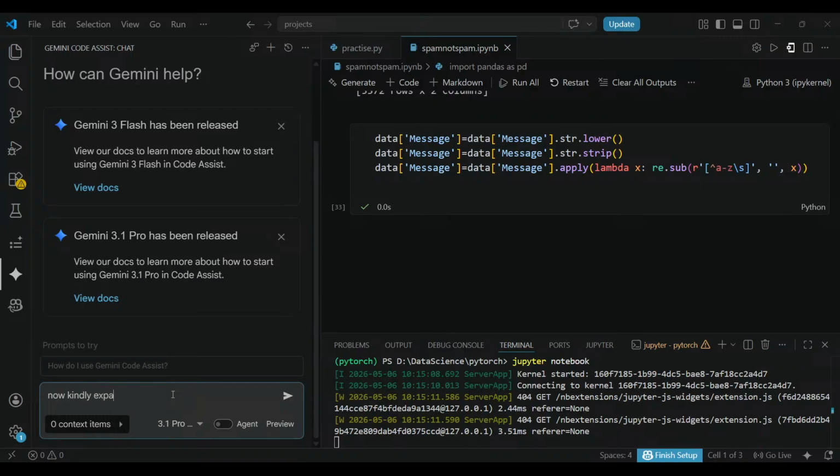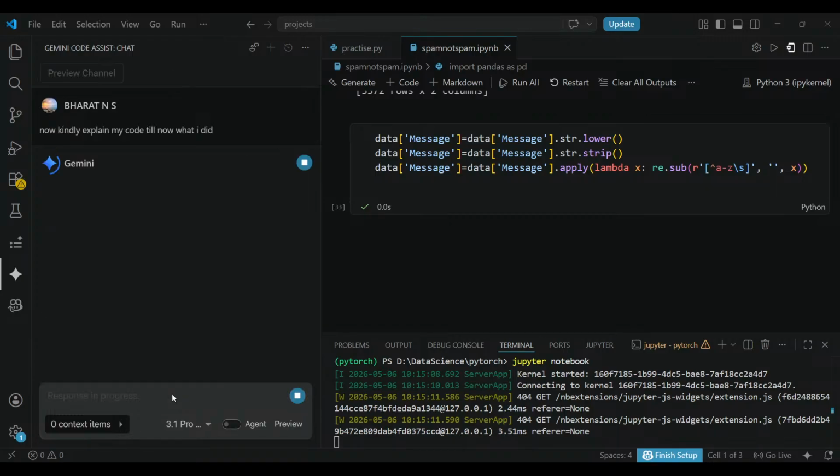Kindly explain my code till now, what I did. Let's see, is this doing that or not?